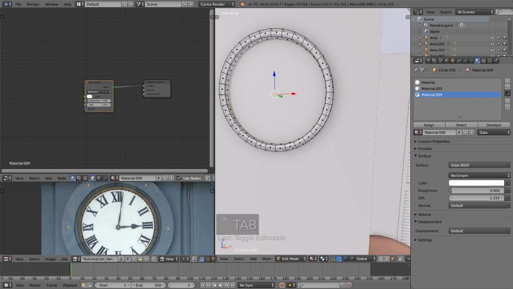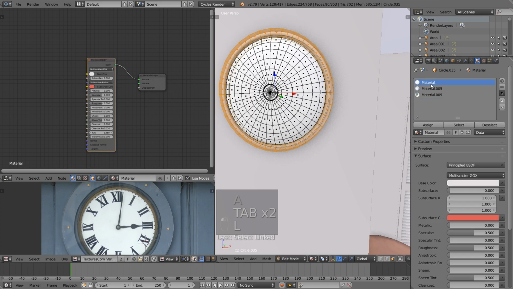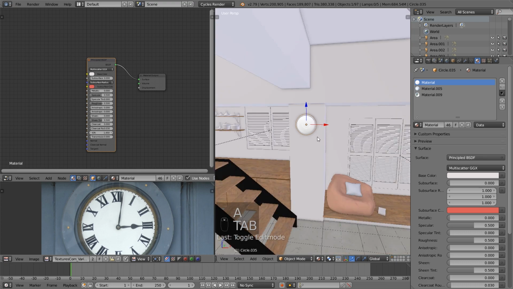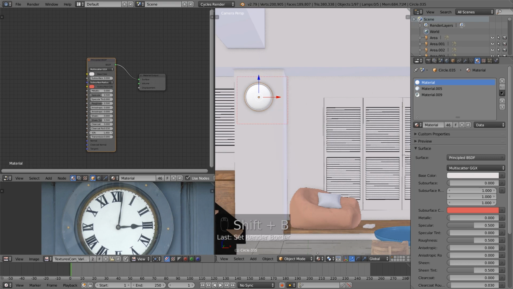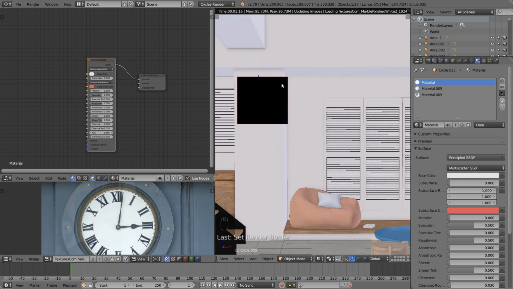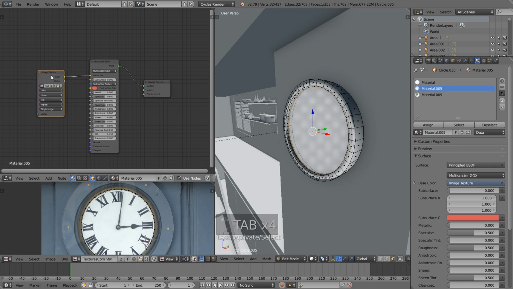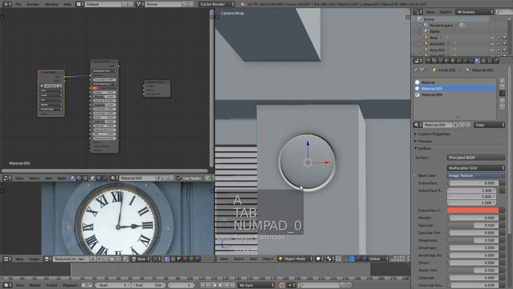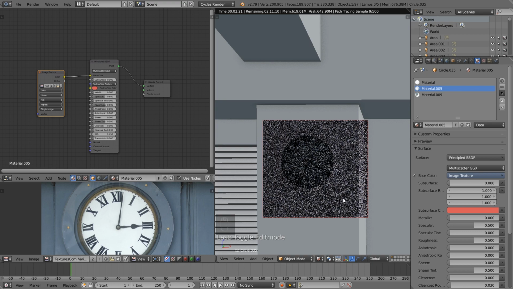We're just going to go ahead and assign it now. So I'm going to go Alt-H to unhide it, hit L to grab our sphere there, and assign the glass to it. All right, and then let's make sure the rim has material 0, just the base material, applied to it. And if I go to camera view here, let's check out what that's looking like by going to rendered view. And we should be having our clock be visible. And it's not really visible at all. I can't see it. Okay, so we just have to quick tab into edit mode here, select the face, and make sure we have our clock material assigned to that. Awesome. So now if I went to rendered view, we should see our clock on the wall, and we do. So that's coming in nicely.